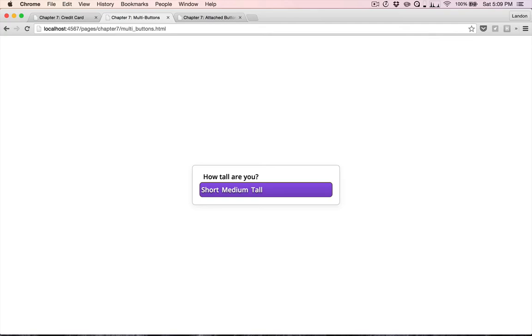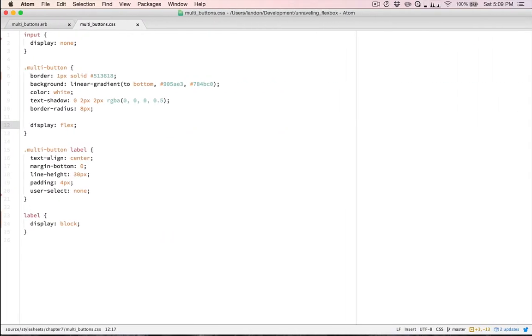We can make each label the same width by using the flex property.